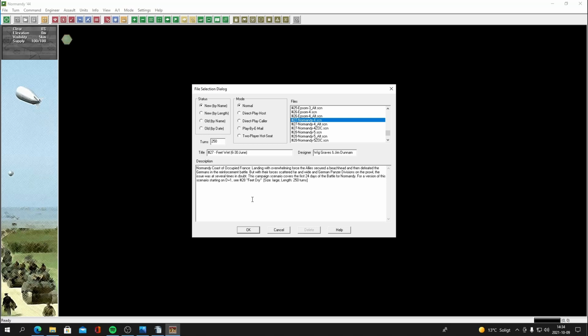So it goes, the landing with overwhelming force, the Allies secured beaches and defeated the Germans in the reinforcement battle. But with the forces scattered far and wide and German panzer divisions on the prowl, the issue was at several times in doubt. The campaign scenario covers the first 24 days of the Battle of Normandy, for a version of this scenario starting on D+1.